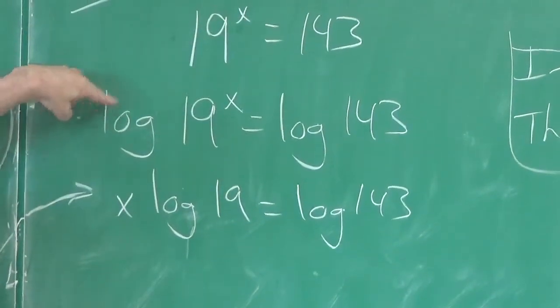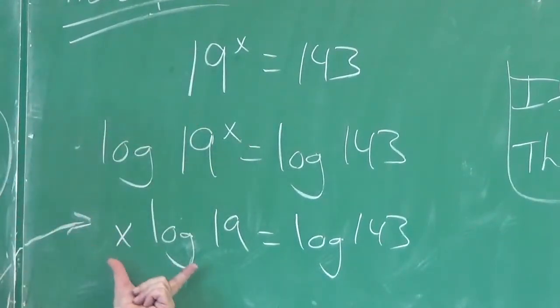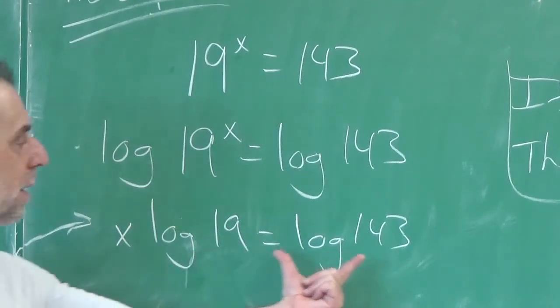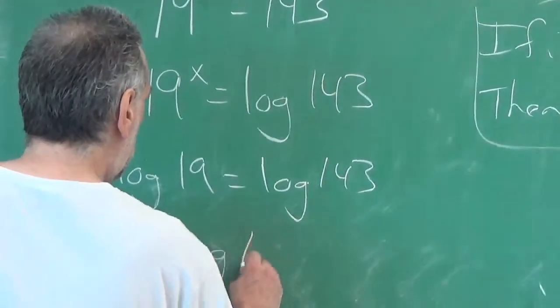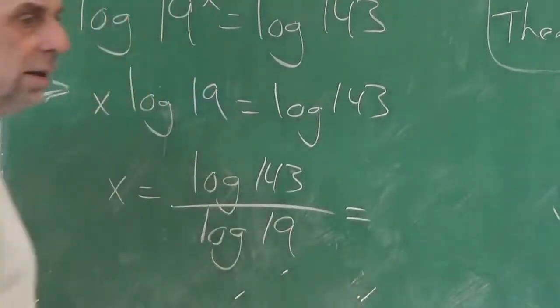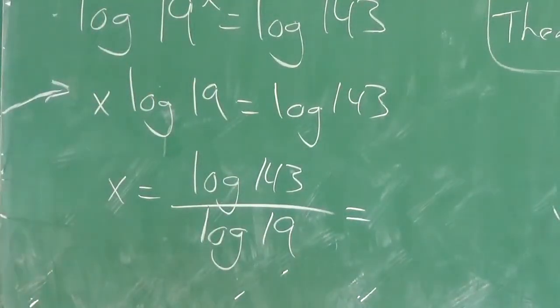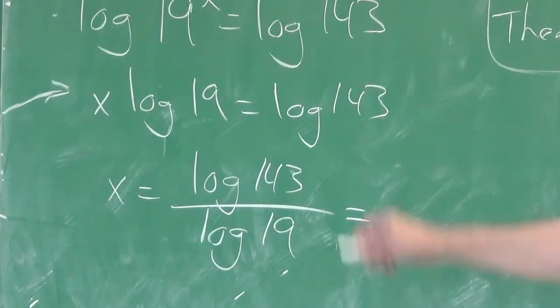So what we've done by taking logs of both sides is we can now bring that exponent down, and now it's no longer an exponential equation, it's just a linear equation, right? This is just a number, this is just a number. So all we're doing now is solving. Get your calculator and plug that in, and let's see what we get. And these are always nicely, easily checked.